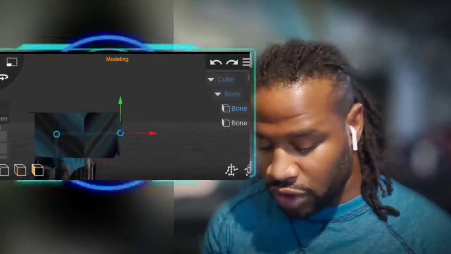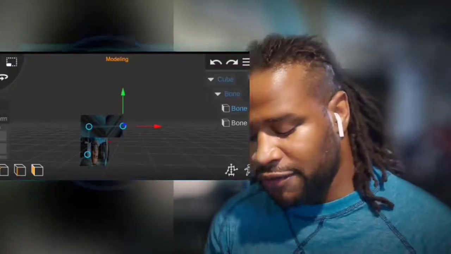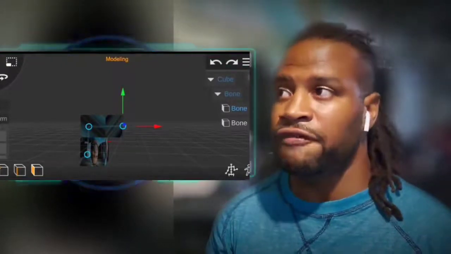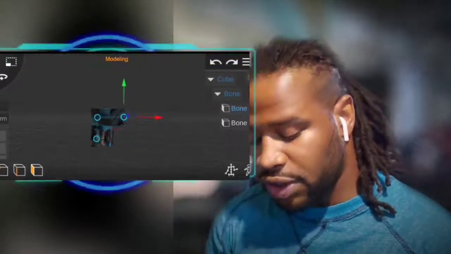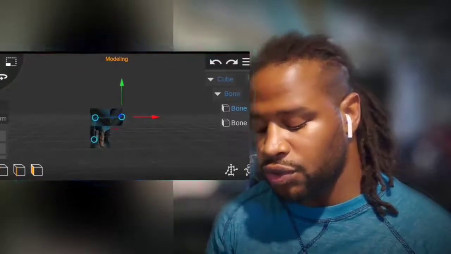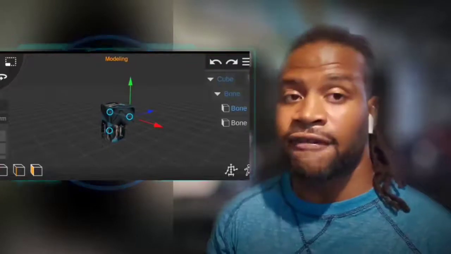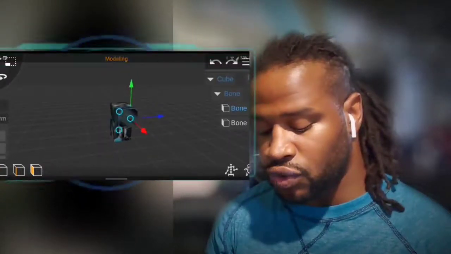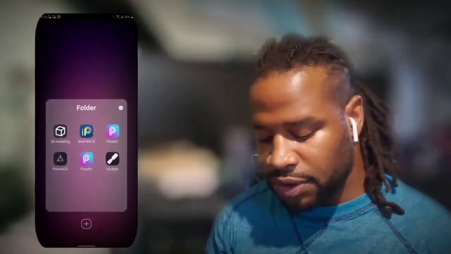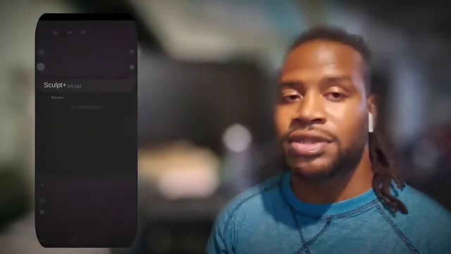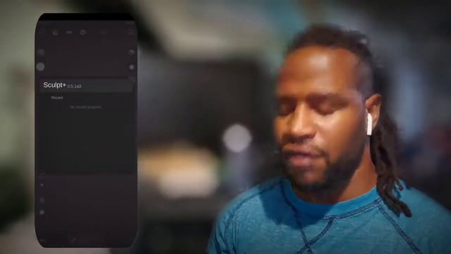So we're going to learn how to use Prisma 3D later on, mainly because I believe this is an easy way to begin animation before putting it into an application, as well as creating trailers and things of that nature for your video game once you have at least the 3D models. So this is very, very fundamental to helping us grow as developers. Next, we're going to show you Sculpt Plus, one of my favorite applications.